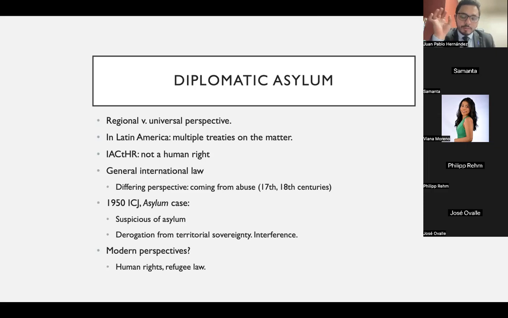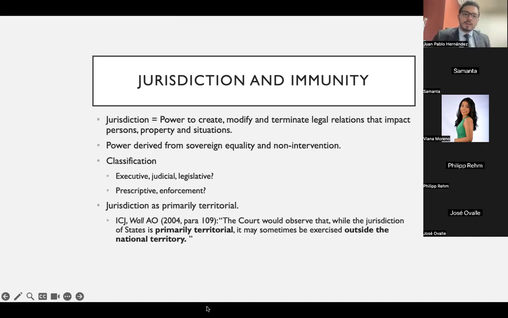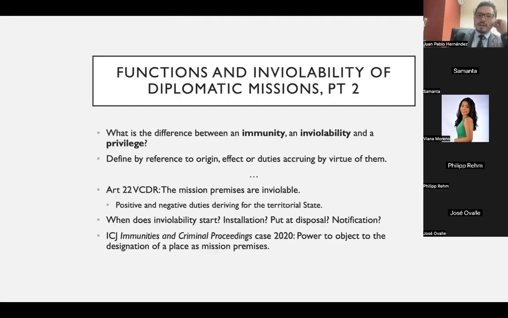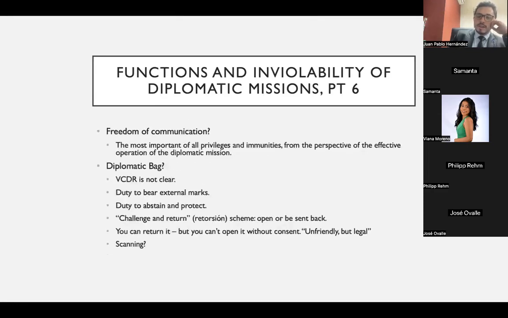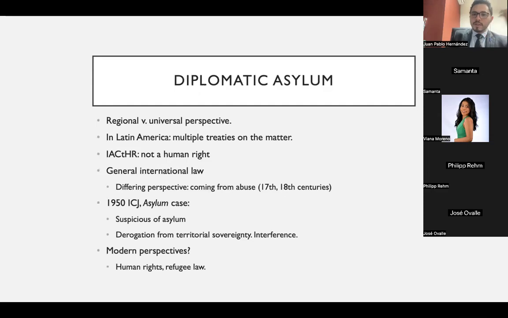Under human rights law, the question is whether the state has jurisdiction over the human right in question. So the state has jurisdiction in its territory, as the court said in the Wall Advisory Opinion. I mentioned this previously. The court said that the jurisdiction is primarily territorial from the human rights perspective, but it can be exercised extraterritorially. For example, the European Court of Human Rights says that there are further mechanisms for exercising human rights jurisdiction. For example, when there is effective military occupation, or in situations in which there is a public official that exercises public functions for the state outside of its territory.